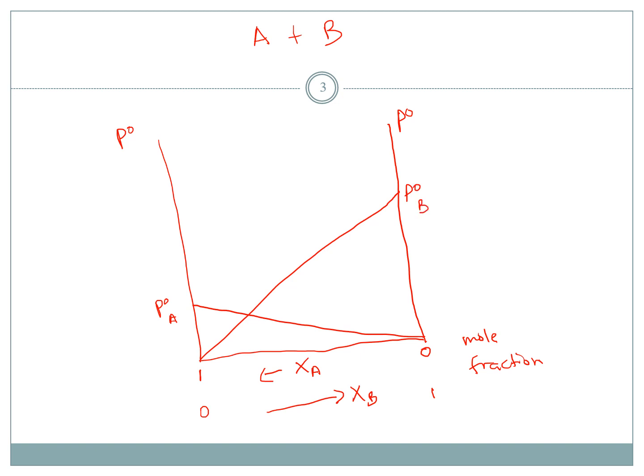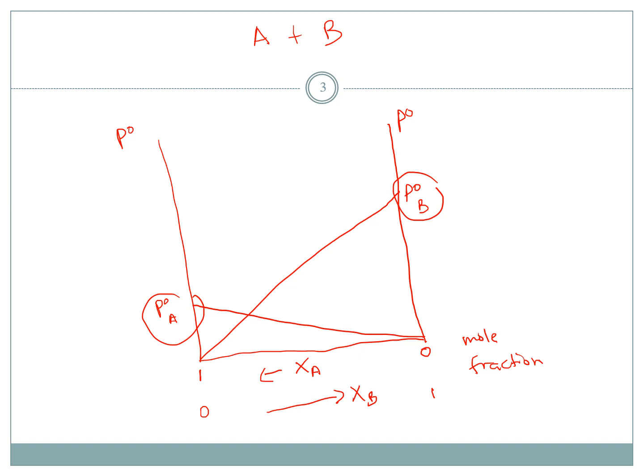As you can see from this diagram, the mole fraction for B decreases as the mole fraction of A increases. So as the mole fraction of B decreases, the vapor pressure of B also decreases. The vapor pressure of pure B is higher than that of pure A. That means molecules must break away more easily from the surface of B than A. It is due to the intermolecular forces being relatively weak. So this indicates B is the more volatile liquid.